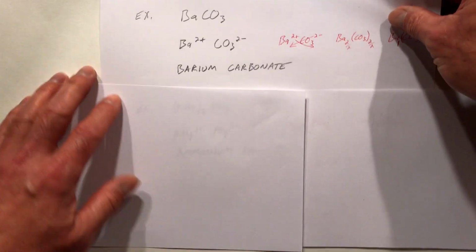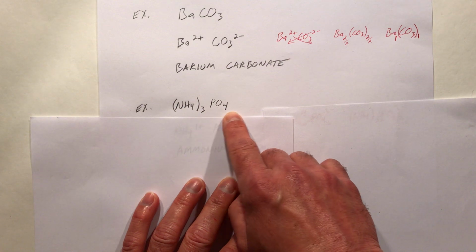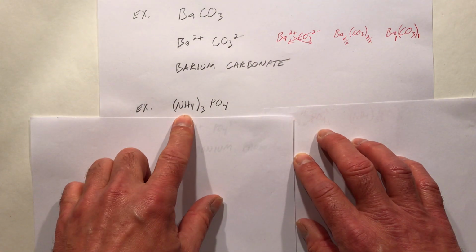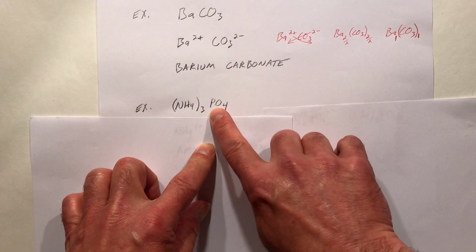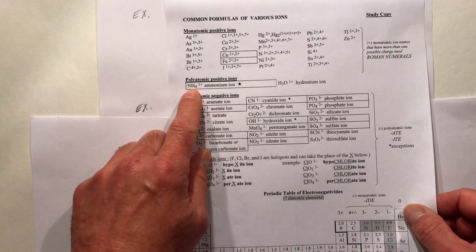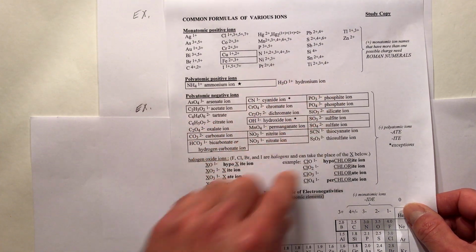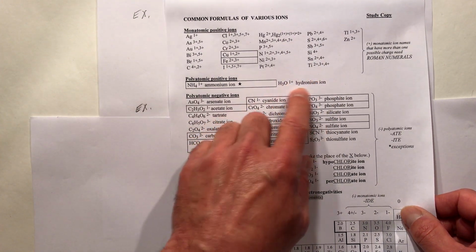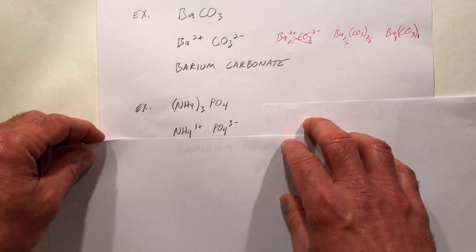All right, so let's look at another example. Here we have NH4 taken 3 times PO4. The parentheses are a pretty dead giveaway there. The NH4 is the positive part of the compound, and then this must be the negative part. So remember that NH4, that's our one polyatomic ion we're going to keep an eye out for. Remember that the ammonium ion is really only important for acid-base chemistry, or rather the hydronium ion, so we can just ignore that. So NH4 1 plus, ammonium, is the positive ion. And it turns out that PO4 3 minus is going to be our negative ion.